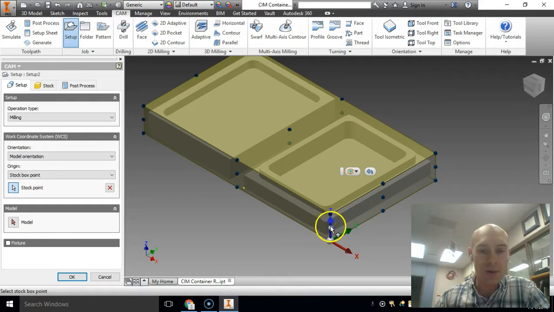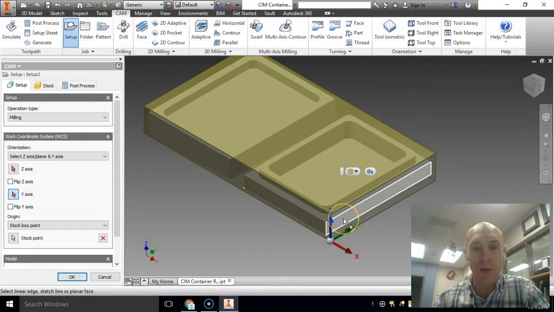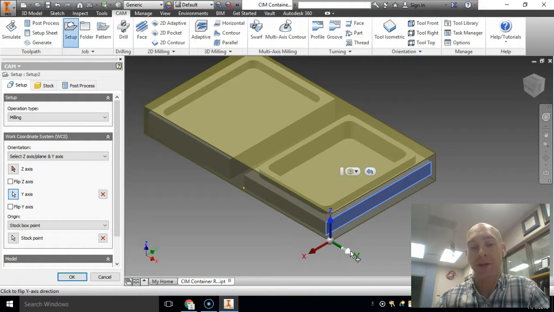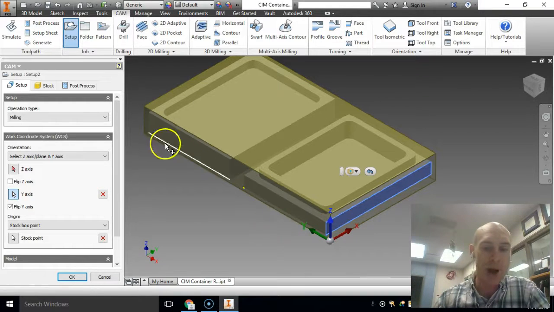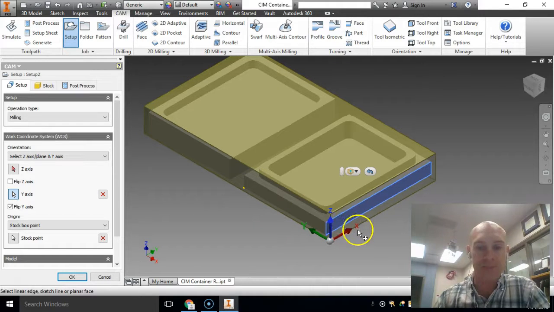I now need to make sure that Z is facing up, in this case it is, and I need Y to actually face along this axis here. So to do that, if we click the stem, not the pointer, the stem, and then we say we want to go perpendicular to this edge, then you can see it's now on this line, but it's going the wrong way. So now if I click the arrow, the little pointer, it reverses. So now I have everything facing the right direction, Z up, Y in this direction, X in this direction.